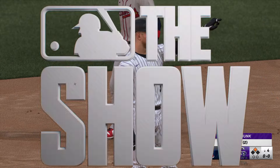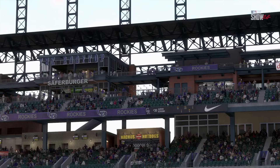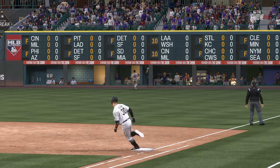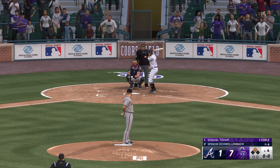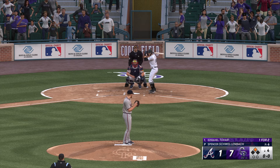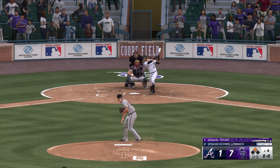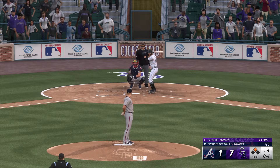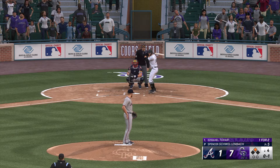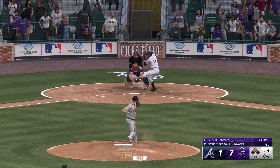Bottom of the fourth. Now the third baseman, Aaron Schumpf. As he turns on the rubber with that good live arm, delivers — and that one hammered! That's back there, bangs off the wall! Safe at second with a leadoff double! Waste no time there — textbook bat control. Got a pitch on the outside, saw it deep into the zone, and just barreled it up. Went the other way for the knock.